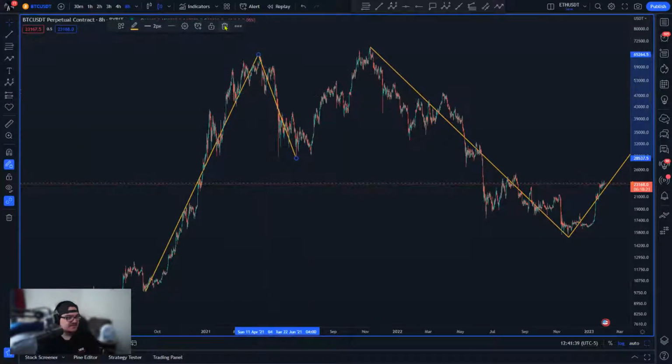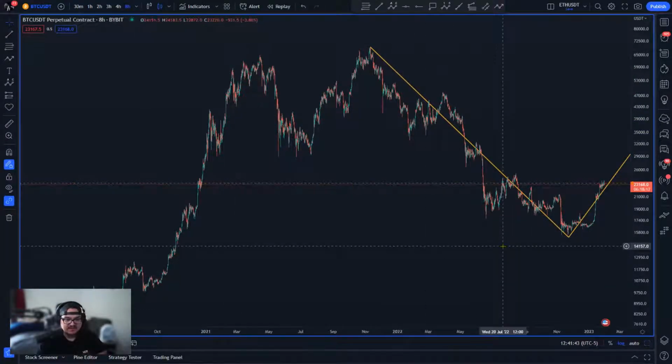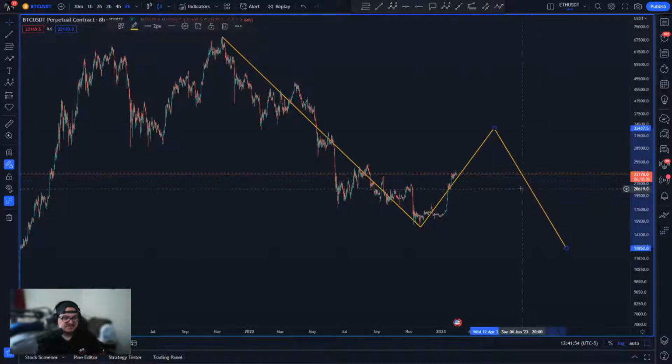Ideally, that'll probably be the best case scenario, and the best structure to look for, in my opinion. It doesn't necessarily have to happen, but based on what I'm seeing and how I'm playing this, I personally think this could be the healthiest setup. Doesn't mean I'm dead set on this. I'm open to different options. Let's go over those different options here.